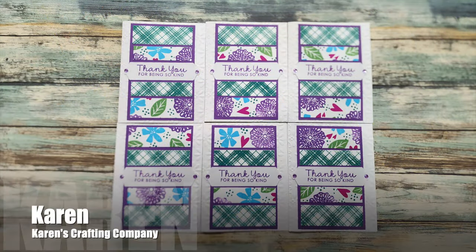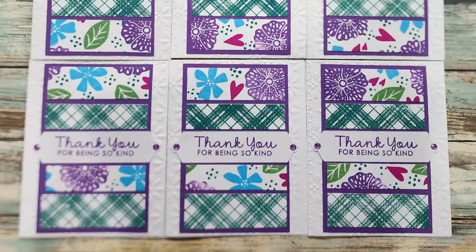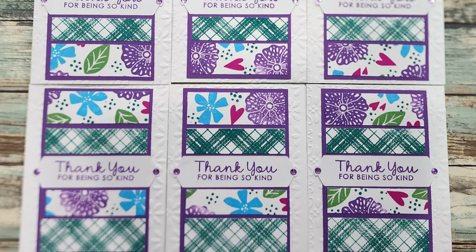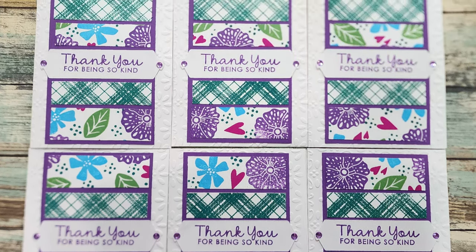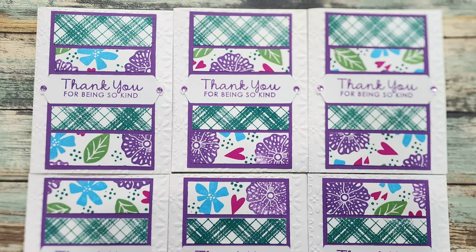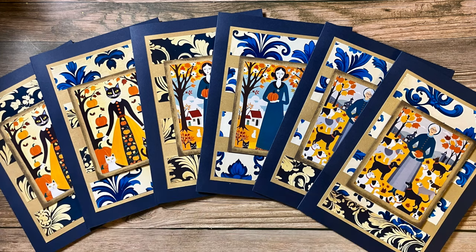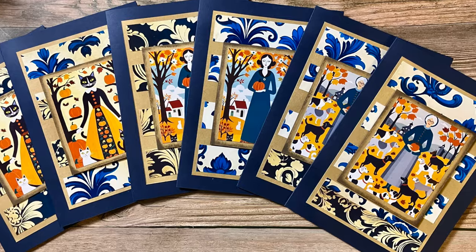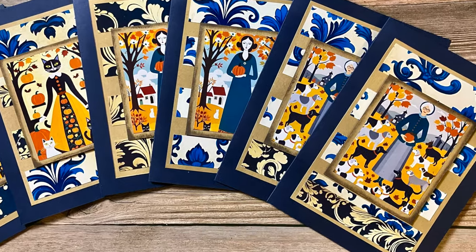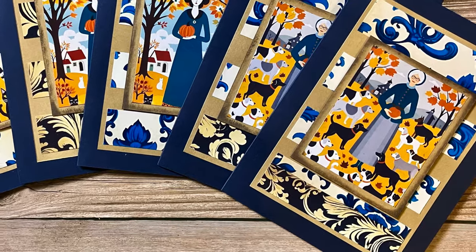Karen, who shares on the Karen's Crafting Company, created this set of beautiful thank you cards. And I'm gonna let you in on a little secret. She created those patterned papers that she used on her cards. Toby of the Bitty Penny YouTube channel used some of her new papers to create a set of 5x7 cards inspired by this month's SheetLoad. I love that folk art feel to them.